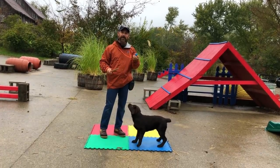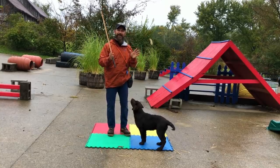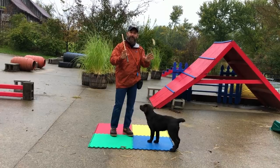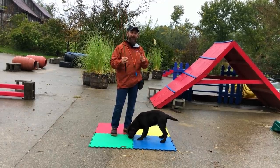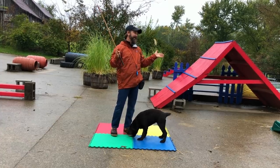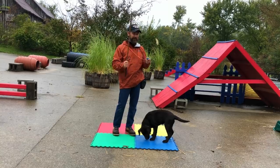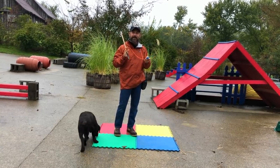You get a clicker out, all you're doing is giving a little noise when they do something that makes you happy. And just let me tell you right off the bat, everybody is going to criticize how you use your stick or how you use your clicker. Just get ready for it. Everybody's an expert. I mean, it never amazes me. Everybody knows exactly how to use their target stick, and everybody knows exactly how to use their clicker. And none of them agree, right? So just have a good time.